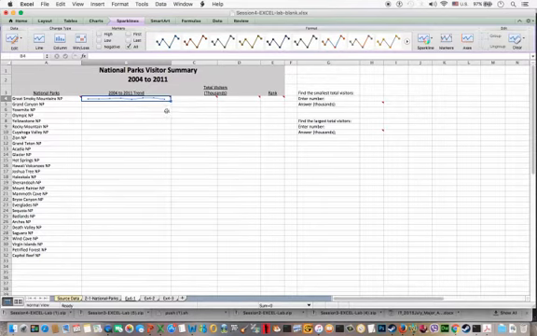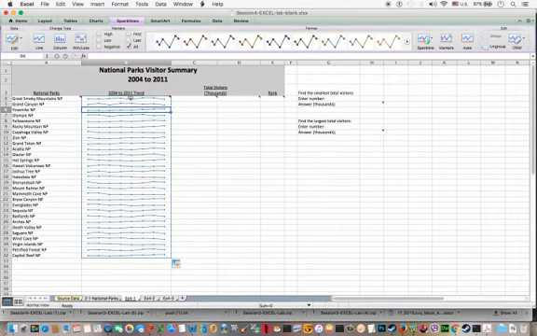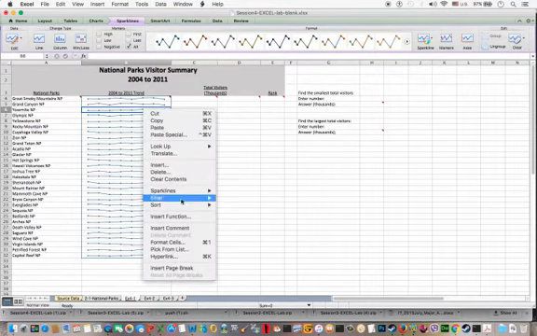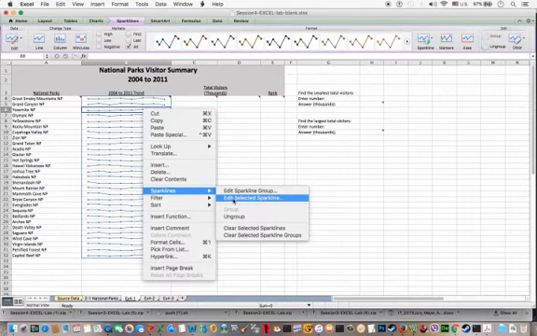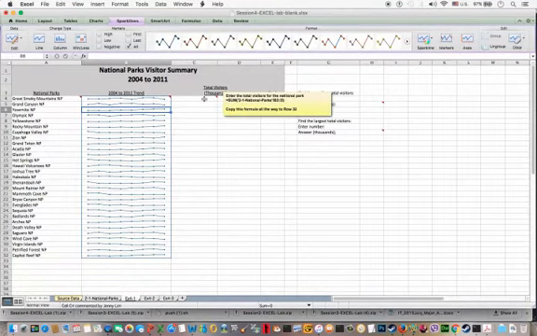Okay, and now that I've got one sparkline here, the great thing is I can just simply copy this to the rest. Okay, and if you notice, the other parks have also gotten their charts here, and we didn't have to do anything. We didn't have to insert sparkline. We just simply copied it over. But if you wanted to see the data that was used, you can just see Edit Select Sparkline, and you'll see that it does refer to the correct national park. So that's a great feature right there, and saves us a lot of time.